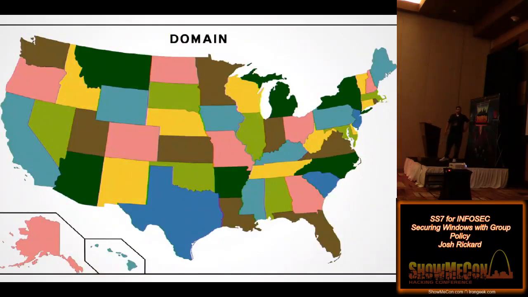Domain. So if we take the scope of a single site out of the equation here, we actually have individual domains within a country. Let's just say for the US, each individual state is an actual domain. And we apply site-based policies across that impact all of those domains, right? In that site. So a domain, I consider that like a federal law. You can't kill people, you've got to pay taxes, you should vote, you have the right to vote, right to bear arms, whatever it is, those are federal laws that we have.